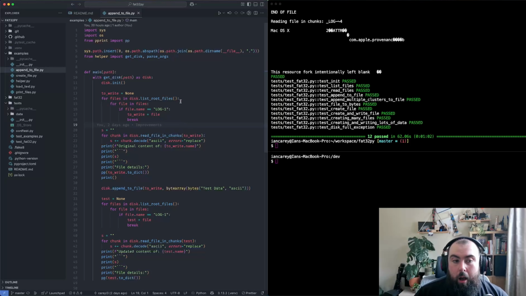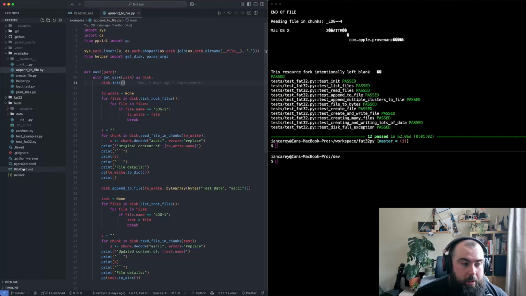So I will probably need to tweak my implementation a bit and see, but I don't expect that this is ever going to be a very efficient way of reading and writing to the file. But it's kind of a needs must with the low level constraints that I will have with my 512 byte blocks at a time reading and writing stuff. So yeah, it is what it is.